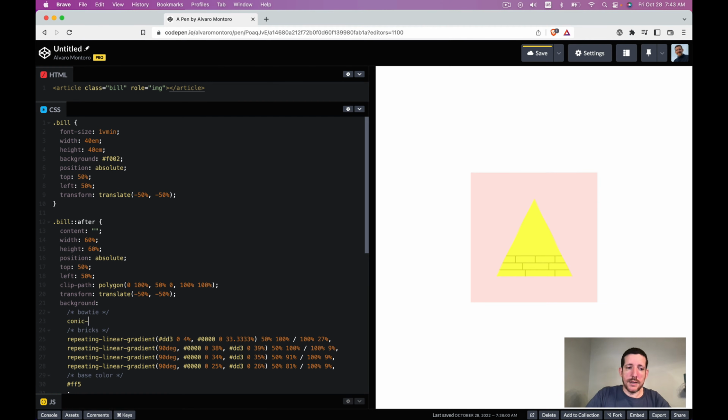So let's start using a conic gradient that is going to start transparent, and then we're going to make it, let's say, 240 degrees. Then it's going to go black from there, and let's use 300 degrees and then transparent again. Let's see how that works. So that is there.